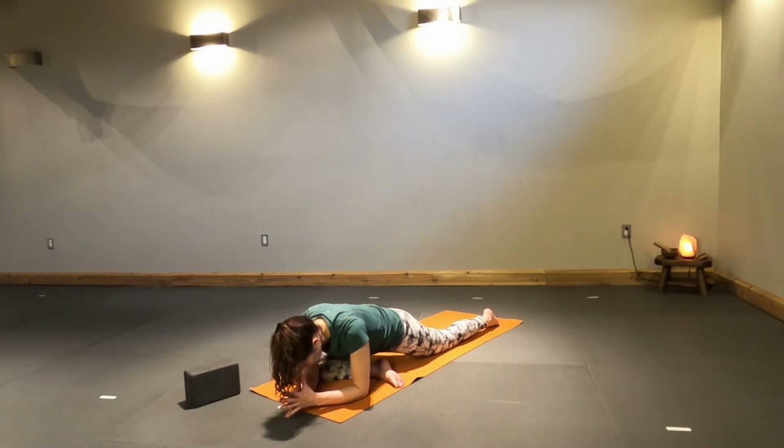Bringing your attention to your breath, helping to keep your attention on your mat, on your body.